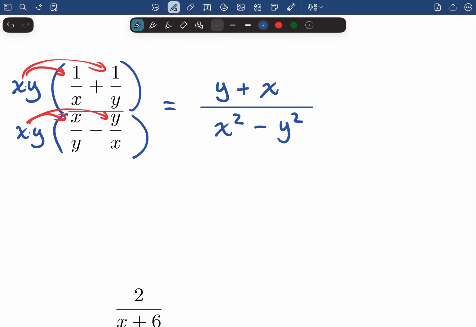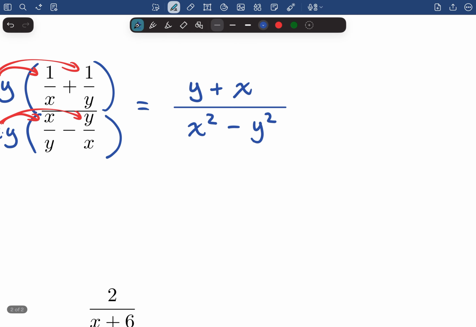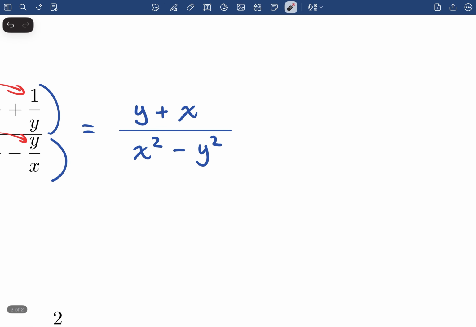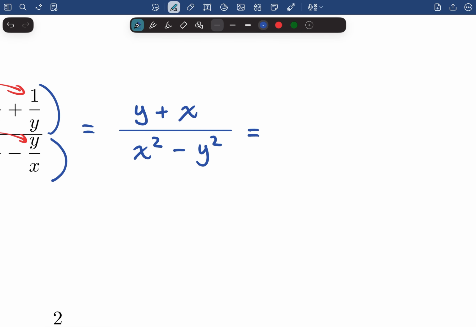All right, so we have just distributed the LCD into every term of the complex rational expression, and this is our result. And at this moment, we could notice, hey, that's the difference of squares, so we can factor. Let's get out our factoring skills. Factoring the difference of squares, we would put x and y in two binomials like this. And then we'd separate them with addition and subtraction. Those are conjugates. Conjugates are when you have the same values, right, x and y, with opposite signs between them.